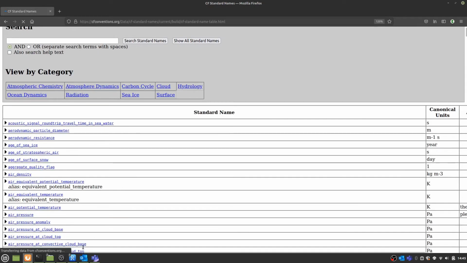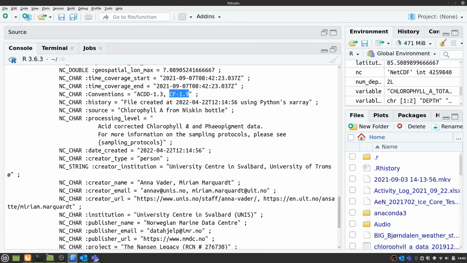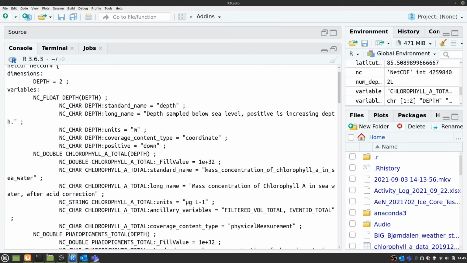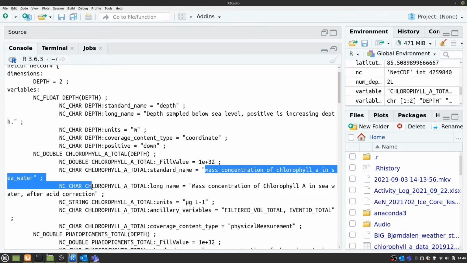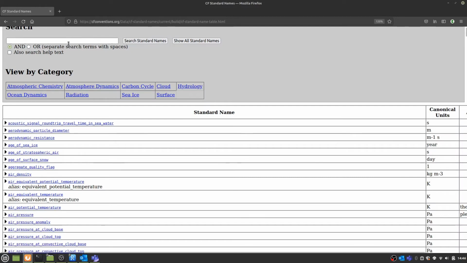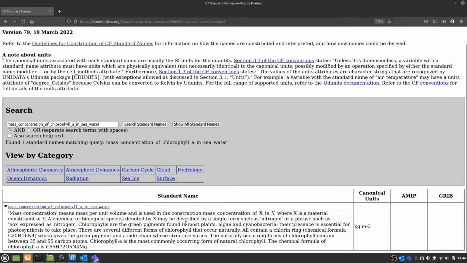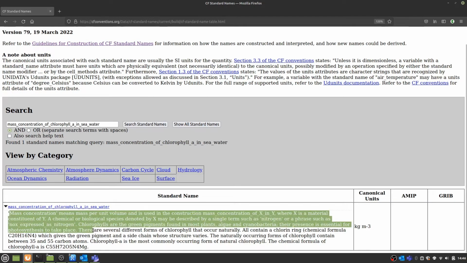So if I quickly return to our file, and find the variable that we're looking for, we have this standard name here, mass concentration of chlorophyll A in seawater. I can copy and paste this and search for this here. We have the variable name and we have a description as well.